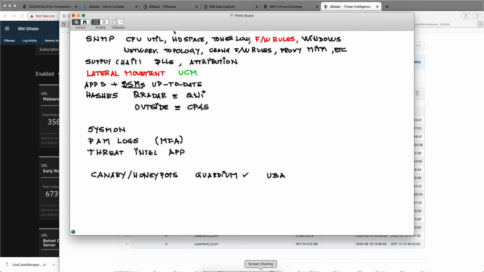So again, 20 minutes is way too long. I just wanted to give you my personal view on the things that I would do with QRadar based on what I have read. This is all public information on how to better use QRadar to deal with not just the SolarWinds things, and this is an arms race, so we all are learning from these things going into the future.